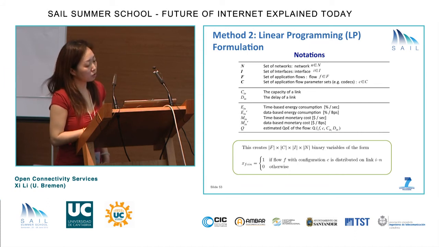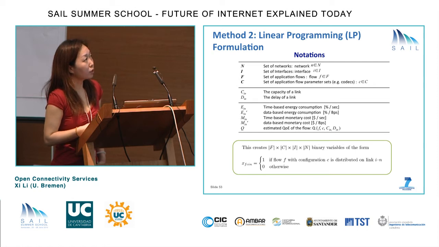And the last parameter defines the quality of experience of the user for transmitting one application flow. As you can see, this quality of experience is a function of the chosen capacity for transmitting this application flow, and the experienced link quality of service in terms of the available capacity of the network and the delay of the corresponding link. So with this information, we are able to estimate what the quality of experience of this user could be.